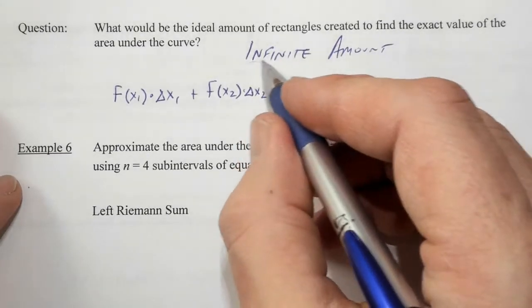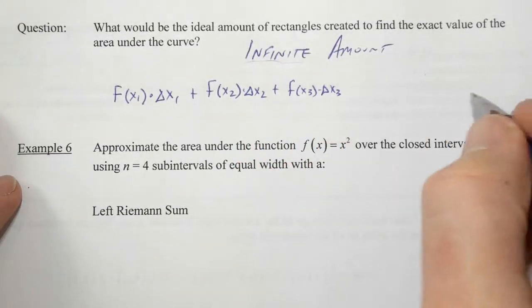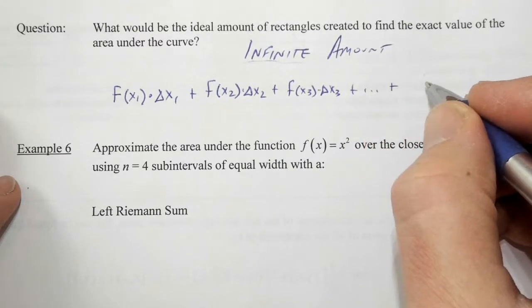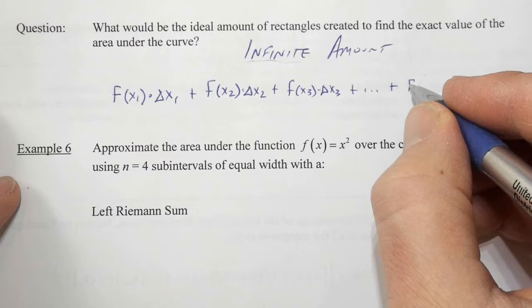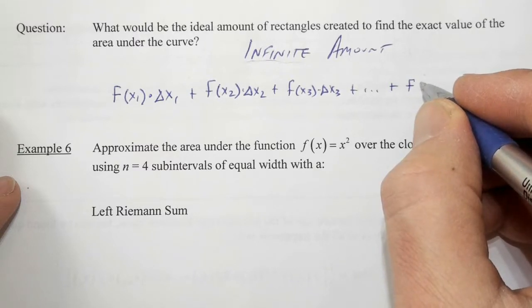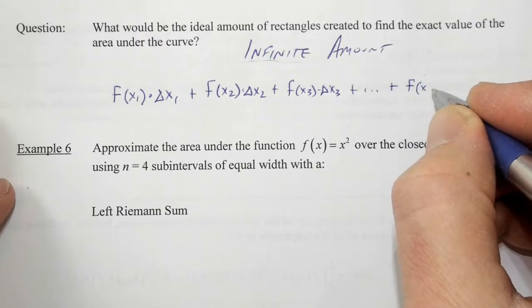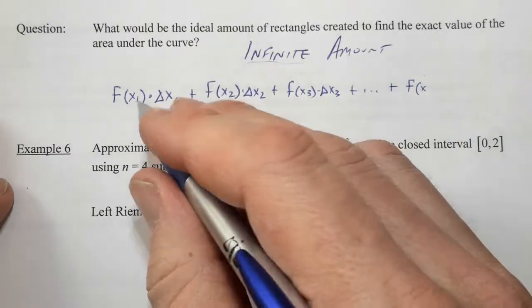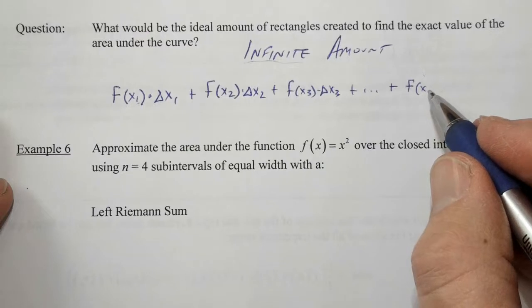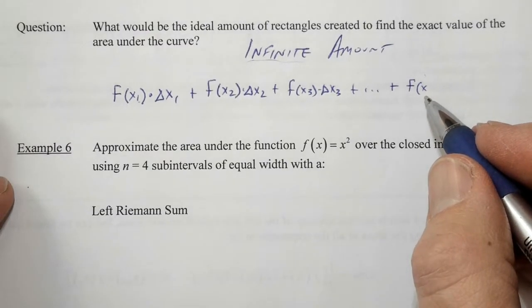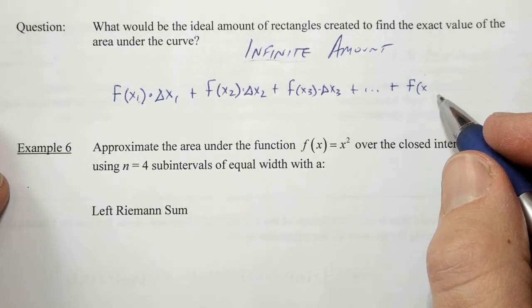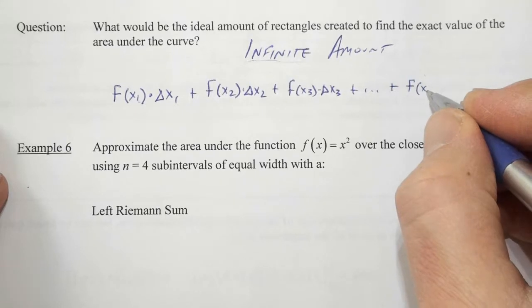Now, if we want to do this for an infinite amount, we're going on forever and ever, and that's just too much to write. Because we're talking about getting way out here, and we want this to be f of x sub infinity. We can't put infinity right here because the subscripts have to be numbers, and infinity is not a number. So from earlier in the year, how do we get around this whole infinity issue? Yeah, if you're thinking to yourself, oh yeah, we did limits as x approaches infinity, that's what's going on here.